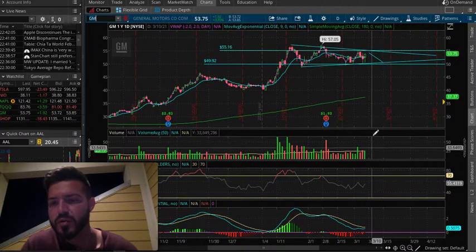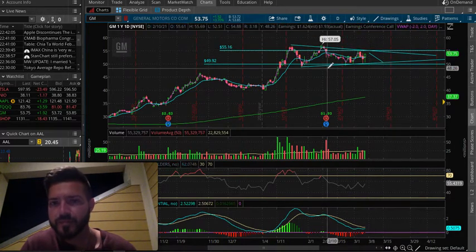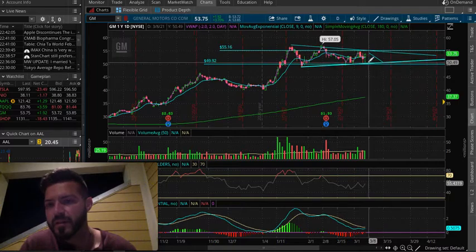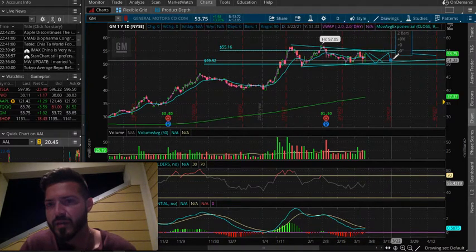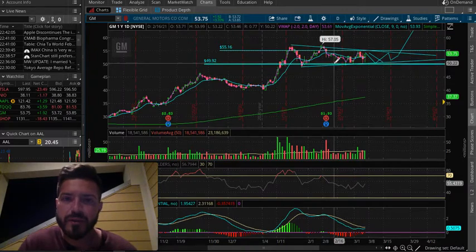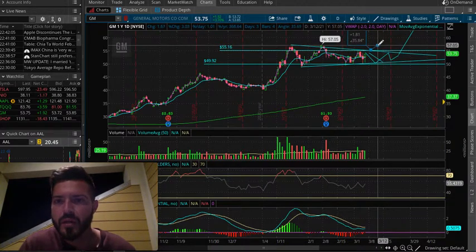We can get a huge surge of volume or a nice catalyst that breaks this thing out above the 55 area. We could definitely be looking at all-time highs. But if it pulls into 50, which we could anticipate it making a lower high here, pulling into 50, and then consolidating, just like I said on Tesla, coming in, and then getting really tight around here, and then volume comes in and it breaks to the upside. So that's what I'm anticipating on GM. So looking at 50 to buy. If it pulls back in, right now it's a little overbought. If it breaks that 55, I might be looking for a follow through, past its all-time highs.